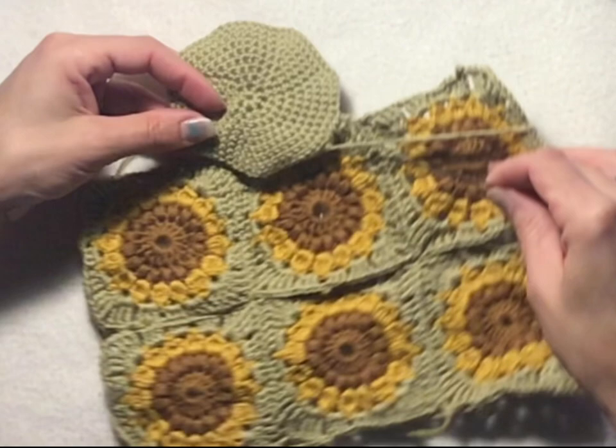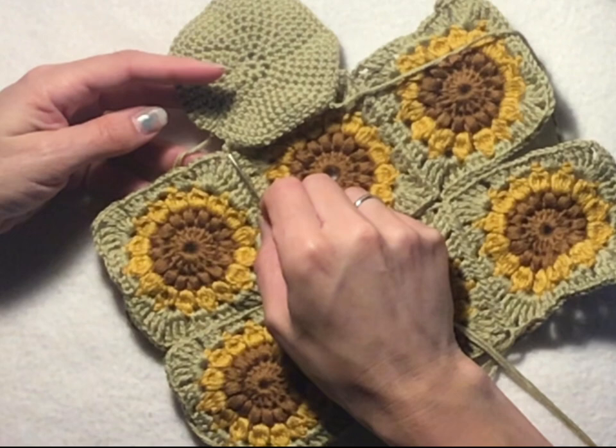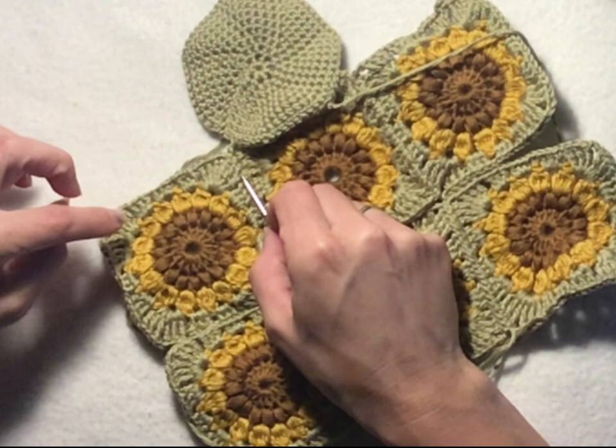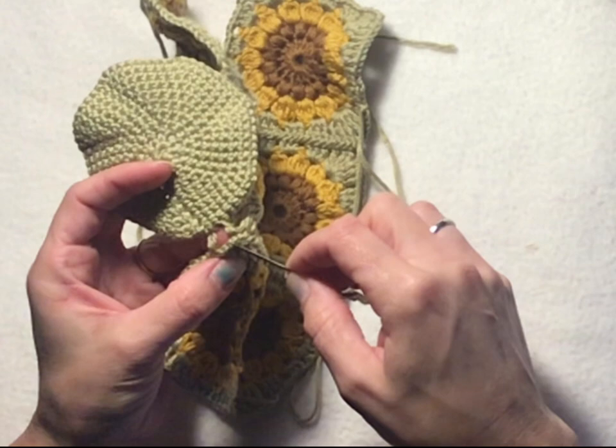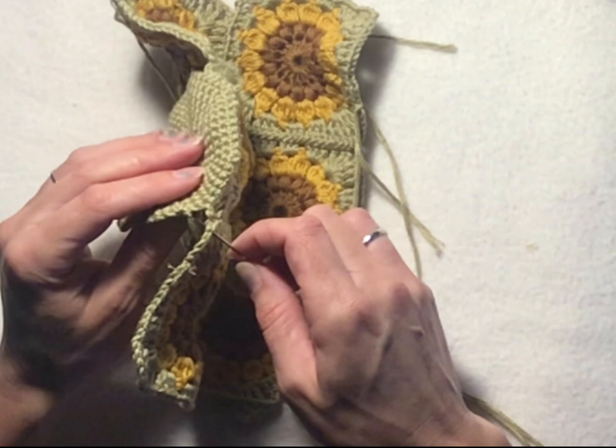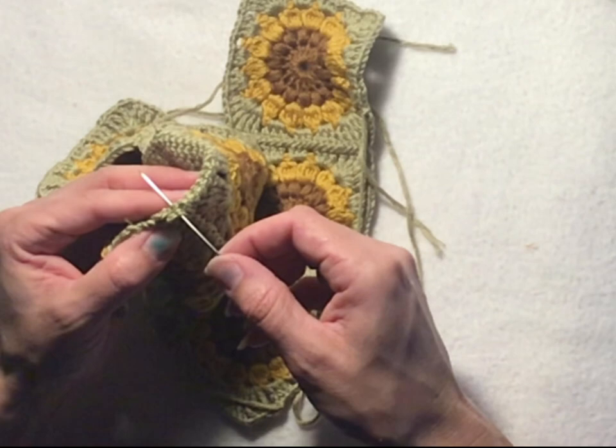All right, now we're going to come back down here and we're going to, from here, move around the bottom edge of this bag, attaching it to the bottom of the bag, and then we're going to move up so that we attach this side to the rest of the bag. So we come down and we want to insert our needle into that chain one space, into that last chain of our chain two space.